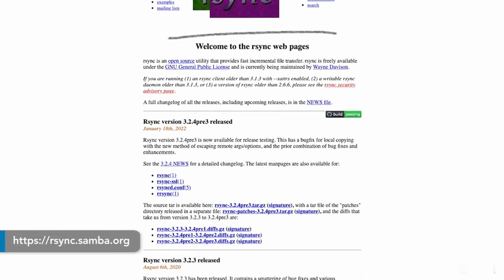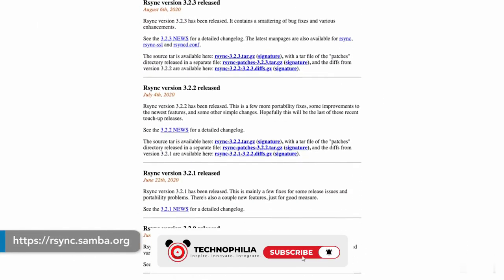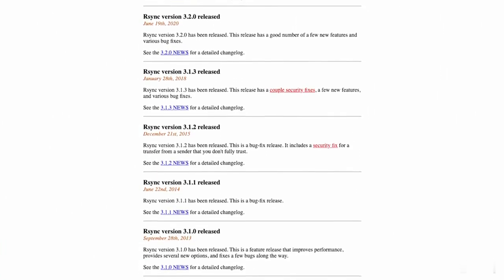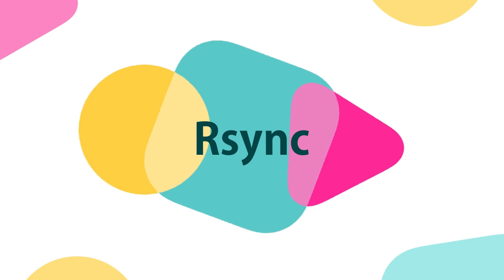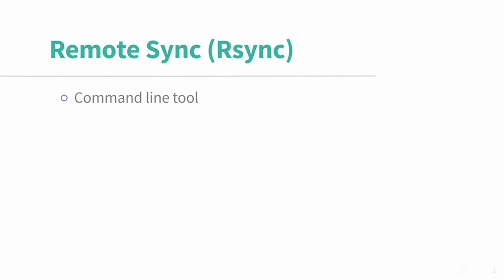One of the more popular backup programs for Linux is called Remote Sync, or rsync for short. This is a free utility that comes with every full Linux distribution. I say full because some are very stripped down versions used for IoT devices or for secure appliances that don't need additional software that may cause issues. rsync is a command line tool, but some developers have put various graphical user shells on top of it.